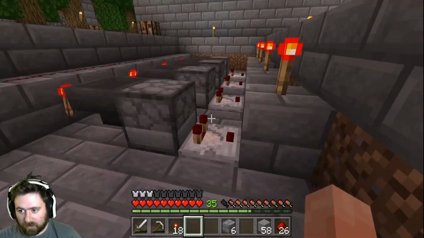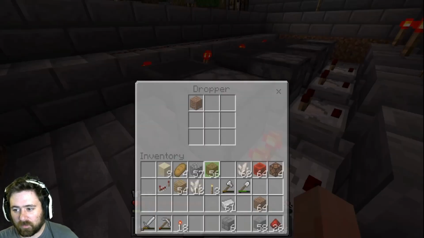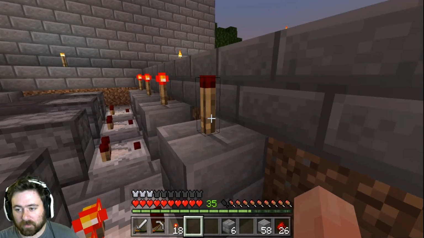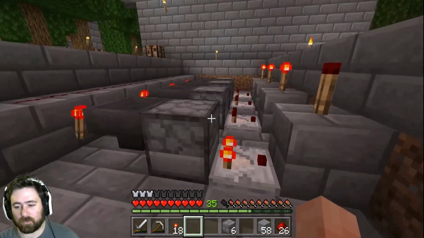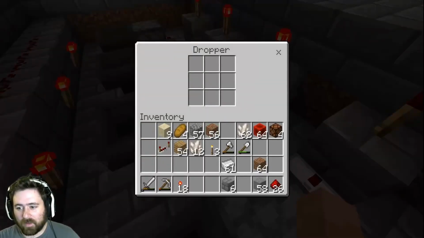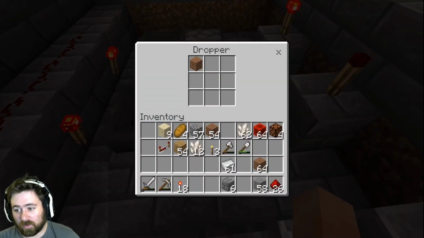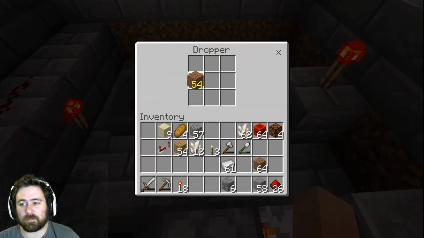So it's not sending power out because this is empty, but once we put something in it, it powers it and then it turns off this. So this is going to be the bottom level of our redstone here. You need one and only one piece of something in this dropper for this to work.